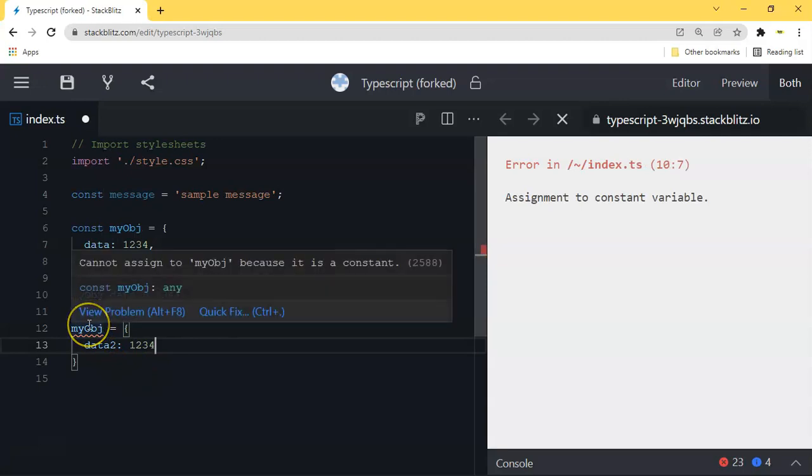Now here you can see it is giving the same error that we have seen earlier: assignment to constant variable is not possible. And also the constant variable declaration is block scoped. That means a variable declared within that scope will remain within that particular curly braces scope. It will not leak out. So only the var variable which is declared within a curly braces scope can leak out.